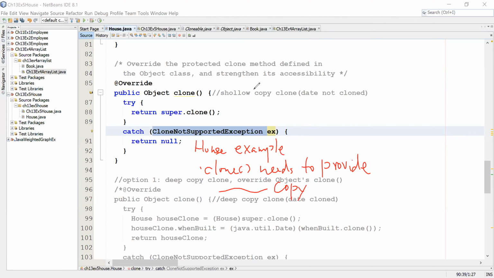Fill in the blank, or multiple choice: shallow or deep. Then you can send your answer to our chat. So multiple choice here, shallow or deep. The clone method needs to provide... Deep. Yeah, very good. It should be the deep copy, okay?